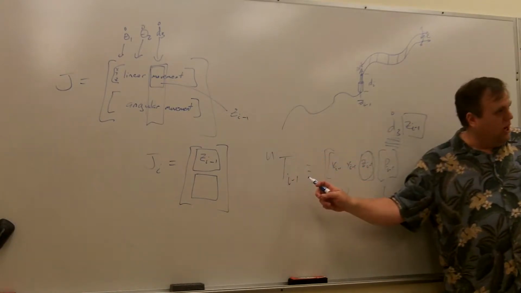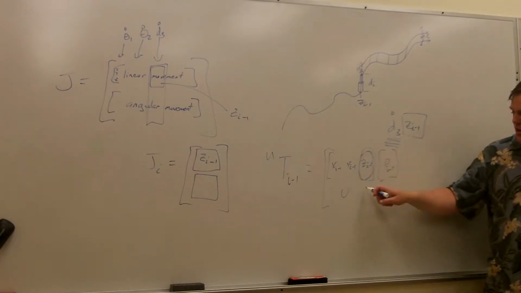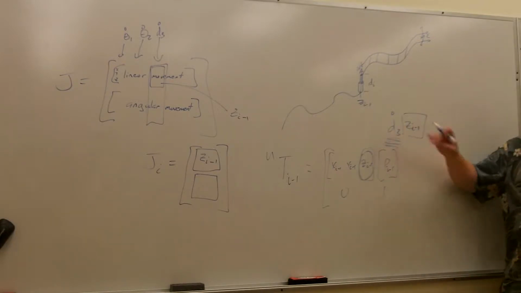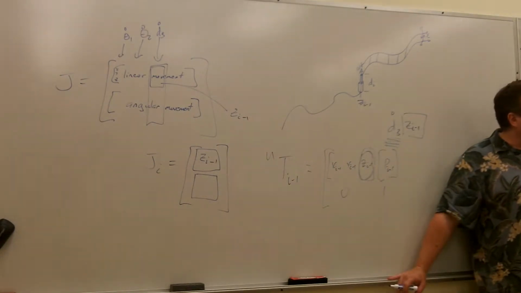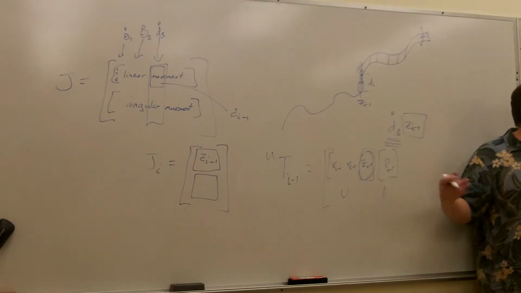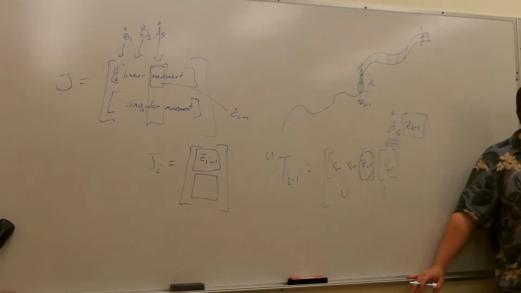Globals to the i minus 1. So all we need is the third column minus the 0 on the bottom. Make sense? We just pull that out and stick it right in. So if you ever wondered why we made you calculate all those little transforms to i minus 1, this is why. It gives us the ability to get the Jacobian very easily. It will actually turn out that this is going to appear a lot of times. So far, so good?